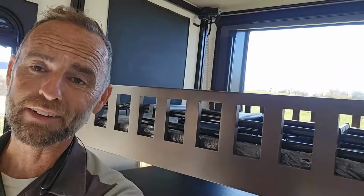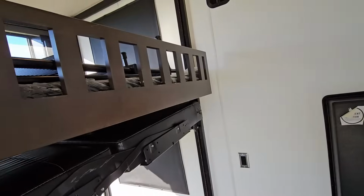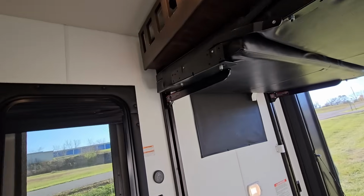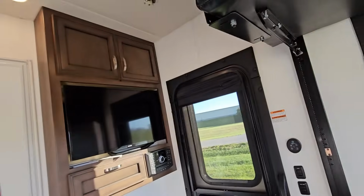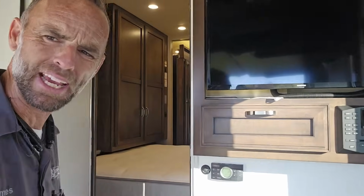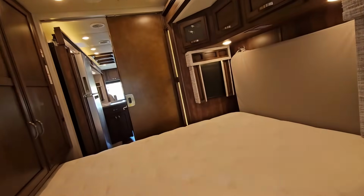Now, other than being on a motorhome, it's pretty much the same thing you'll find in any other toy hauler. You have a garage AC unit up there that's all separate and not ducted to the inside. Over here, it's set up for a washer-dryer combination unit. Underneath that cover right there, you can even see the vent stack going up. And of course, just like most toy haulers, in the garage you have a separate television and entertainment center. And you're still not stuck in here because you still do have a door right there. But we can't go through there yet because I haven't gone inside and opened up all the slide-out rooms.